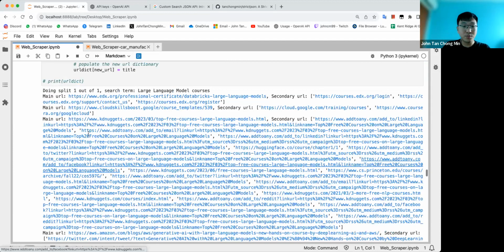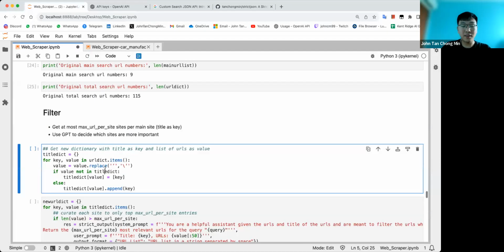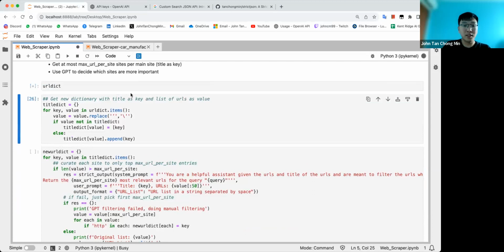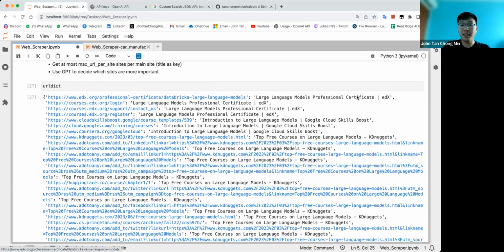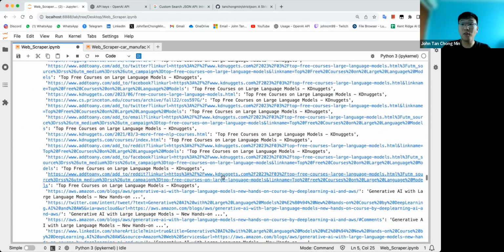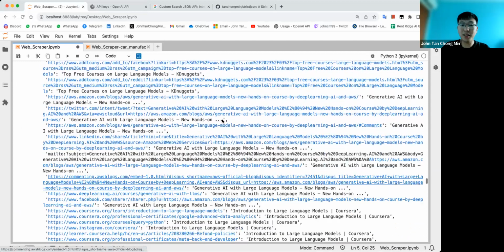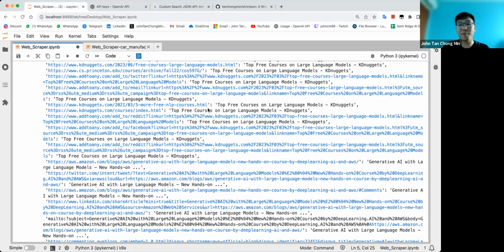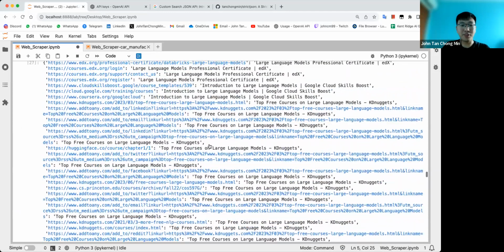All right, so the filter part will be basically to filter the number of secondary websites. So let us just take this URL dig. Just to show you, the URL dig is a list of the website and the title. For the secondary websites, the title will be the main website, as I said earlier. You can actually have the title for the secondary website be the secondary website's own title as well. But I found that loading 100 over web pages for secondary with a 2-second delay for each is kind of overkill. So we just use the primary website for this.